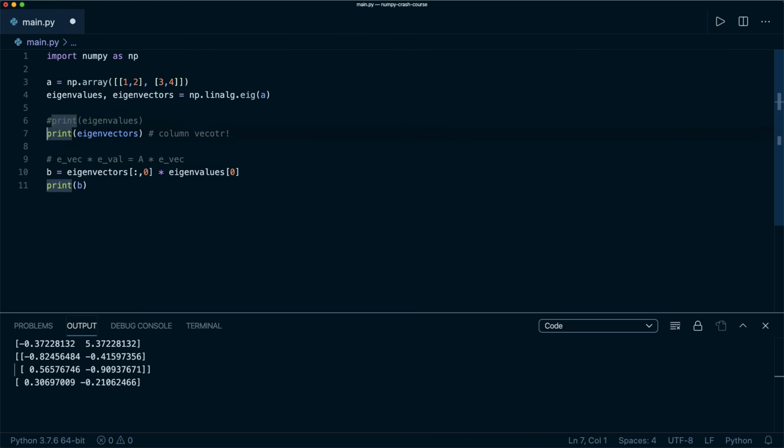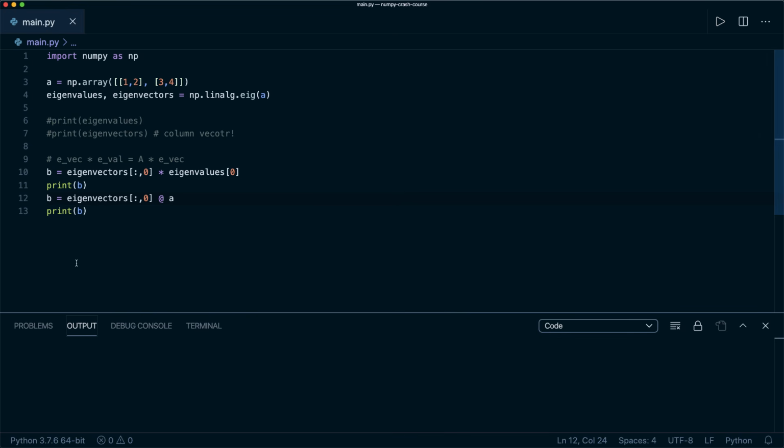And this should be the same as if we copy this and multiply our eigenvector with our array, and we learned in the beginning we can use the @ sign. So now if we print B again, then this is incorrect because we have to do it the other way around. Sorry about that. So we have to do it this way. And then we see this is the same result.